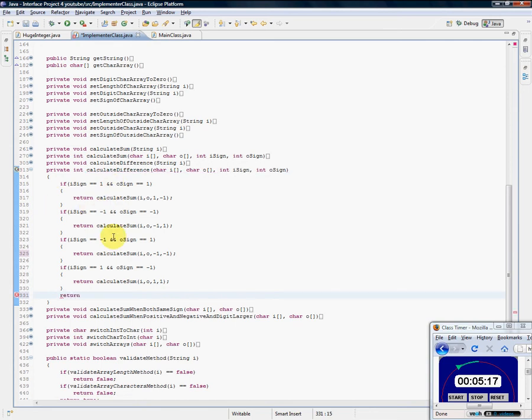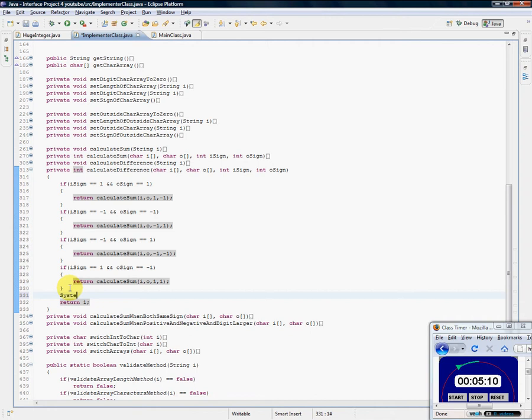So return 1 by default. But it should never reach this point. So I'm even going to put a little error message. Error, the program should not reach this point. Alright. So we have just done difference.